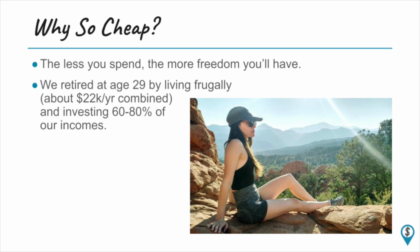We took that money and we invested it, and then eventually we had enough that we don't really have to work anymore. So when we looked at our credit card points and we thought, hey, we could redeem this sign-up bonus for $750 in airline tickets and hotels, or we could take $600 in cash, invest it, and that can help us get to our retirement before we're age 30, it was a pretty easy choice for us. And admittedly, that choice was a little easier because we like stuff like camping and going to national parks and just enjoying the simple things in life.